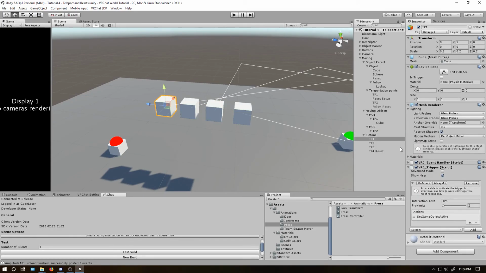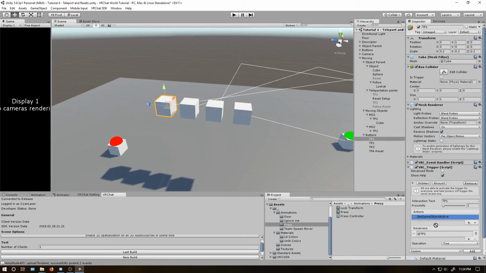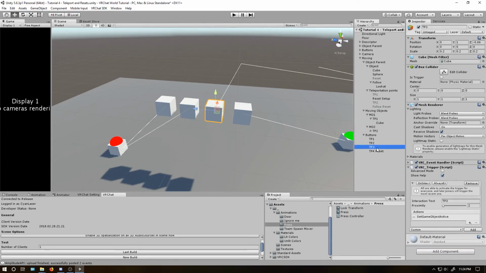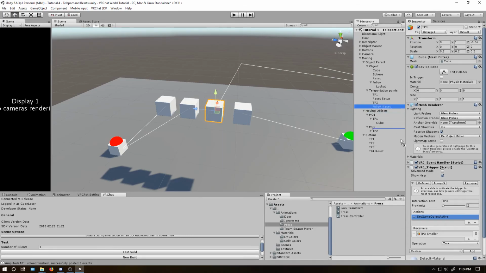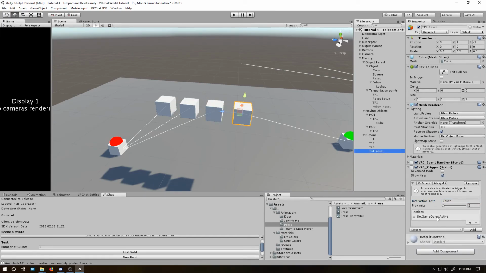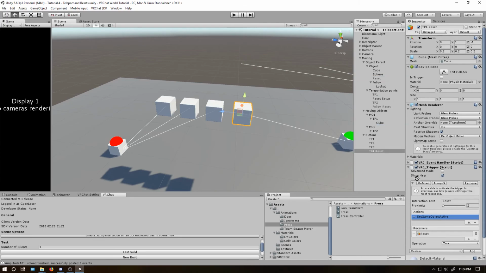So take the first button, change this to now be this TP1. Take the second one, make it to this second TP. Take the third one, and I'm going to actually make it the follow reset, and just type that here. And last, our reset one, make it go to the reset within our object. But one additional thing, since this is still going to be using the follow script, I also need to add the follow reset inside our reset. And with that, everything should be ready.